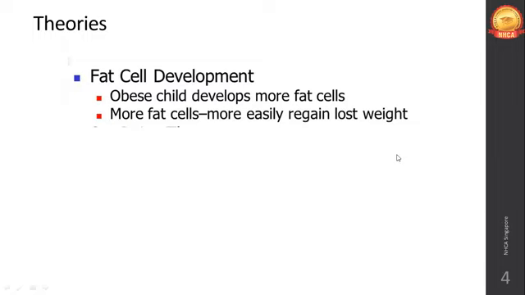Another reason for this is in childhood, in infancy, when the child is growing up, even below 5 years of age, when the child was very chubby, bubbly, and overweight as compared to its peers, it's known that the child naturally has a higher number of fat cells as compared to its peers. So what happens is that when the child grows up, these adipose cells or fat cells will not disappear.